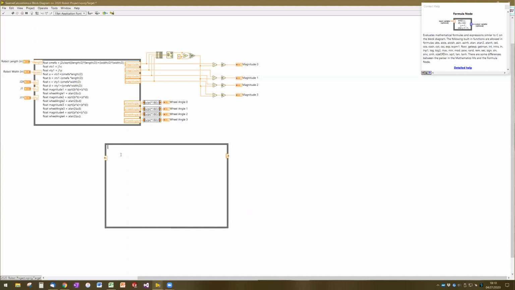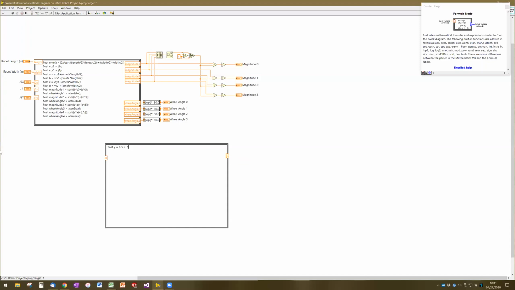And you do need to define the data types. So say we're writing an equation, right? So you'd have float Y equals, I don't know, 6 times X plus 7. And so you could write your equation here, and it would go through, take whatever value is wired into X, and then evaluate this equation, and the output would be Y. You do need to end each line with a semicolon.